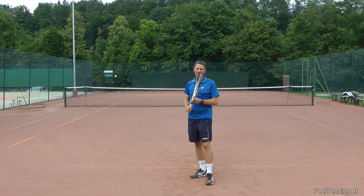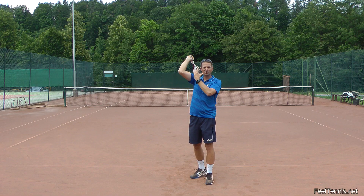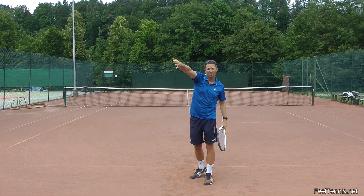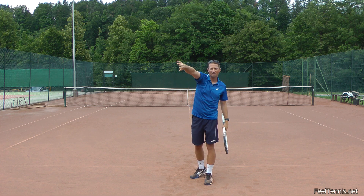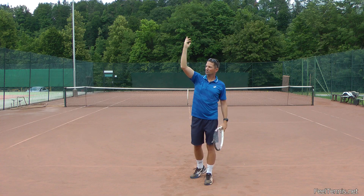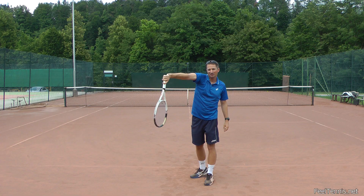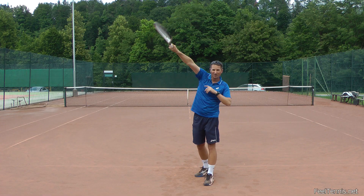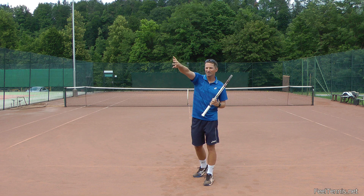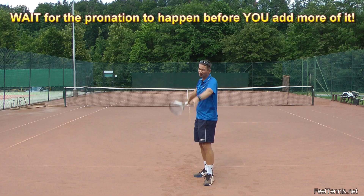One thing very important: when I watch players work on the pronation, they tend to do the pronation too early because they're so conscious. They go up with the racket and then pronate - that's way too early. The pronation happens by itself at some point, so just extend your arm and keep going, and you will see that your arm does the pronation. Do not pronate before the arm extends. Keep going, the arm extends, then you pronate. Don't force the pronation - the arm just unwinds, uncoils, and when you feel it, you can push a little bit. So go here and follow through behind your back, approaching the ball with the edge.